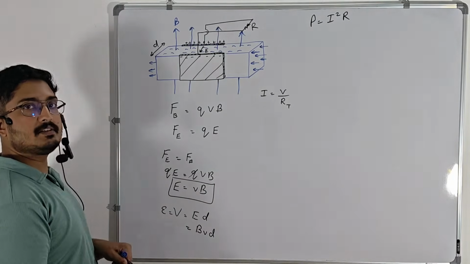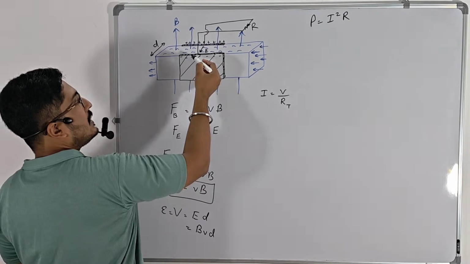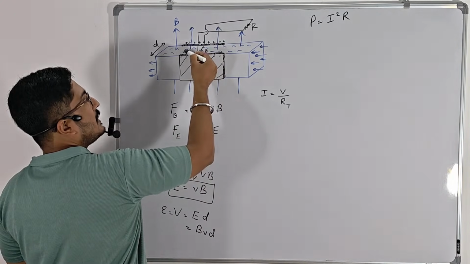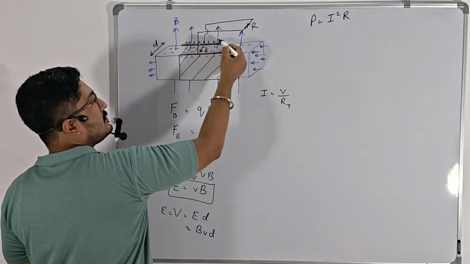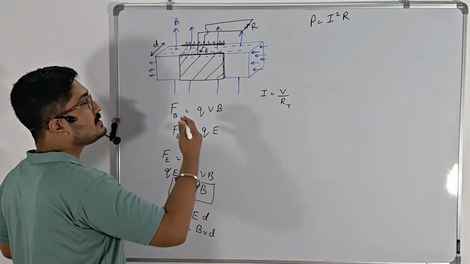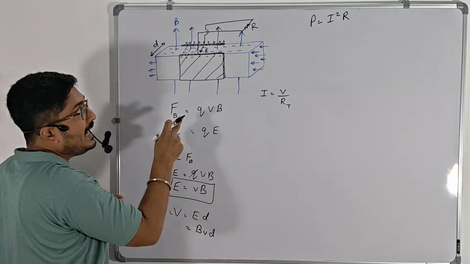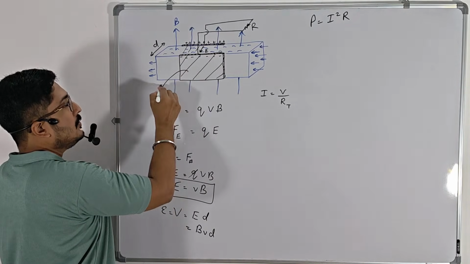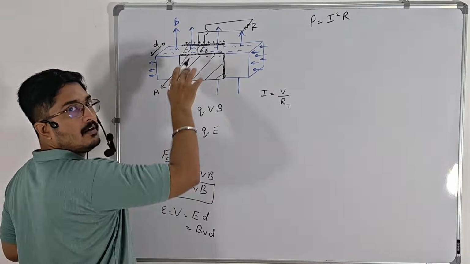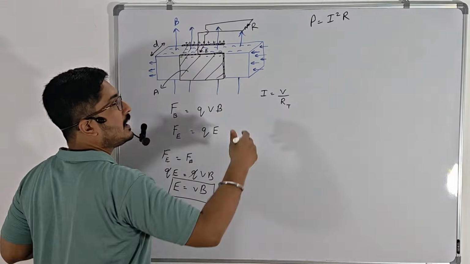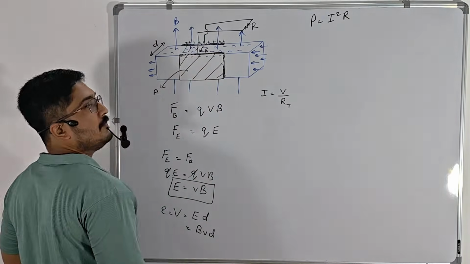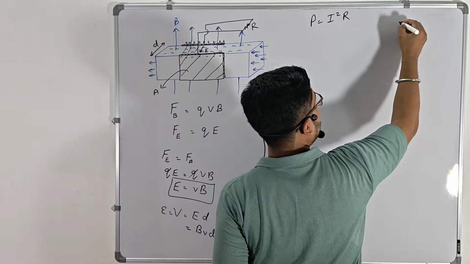In which direction are the charges moving? We can say that negative charges would be moving in this direction, this way. So how much distance do the negative charges have to cover? D. Through how much area would the negative charges be moving? Through this much area, the plate area. So I can find out the resistance produced by the liquid. I can write it here, for example.